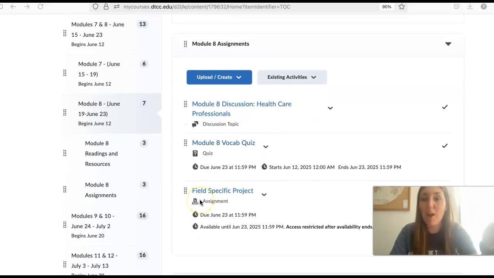And then the field specific project, like I've been saying for the last several modules, you need to interview someone in English about what they do when they get a patient that doesn't speak English. You have to write your 2 to 3 page summary, double spaced in English, about the procedures that they use, the strategies that they use, how they communicate when they don't speak the same language. And then at the end of that, you need to have your vocabulary list of the 20 words or more that they said would be the most important in that field in English and Spanish.